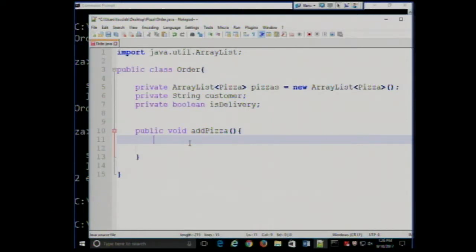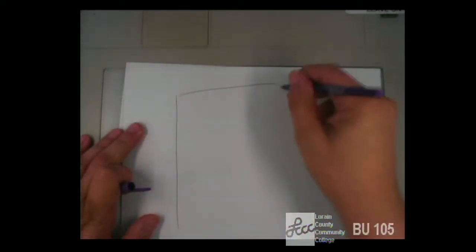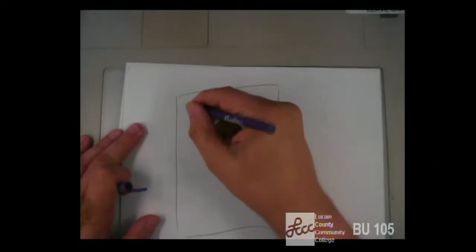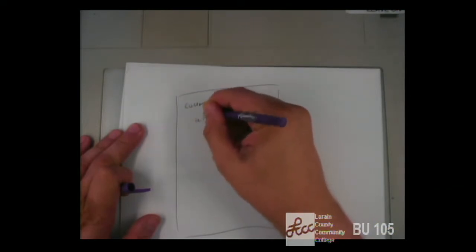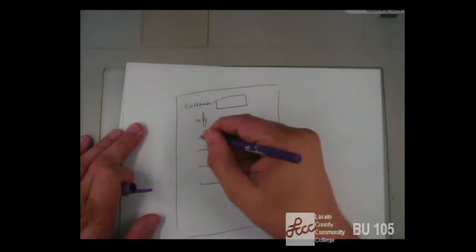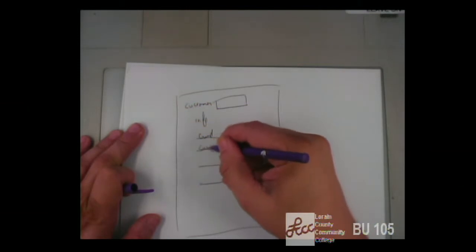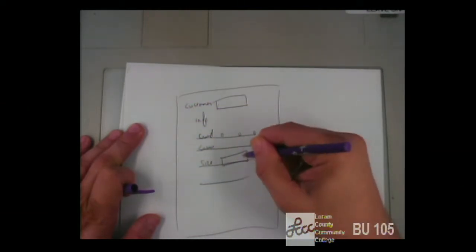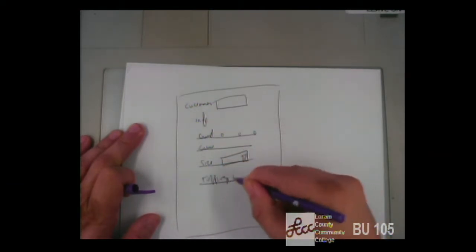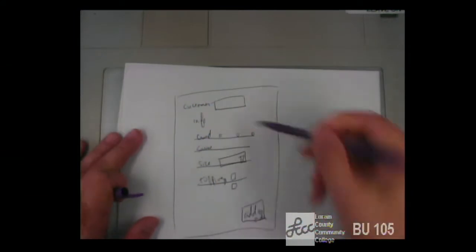You know, let's imagine that you have a GUI and you're the person that is going through, and you're taking the order. You might enter in the customer name and the other customer info. You might then have all the properties of a pizza that you could have. What kind of crust? Maybe radio buttons. What kind of sauce? The size, maybe a drop down, toppings, maybe a bunch of check boxes. Then finally, there's a button that says add to order. Well, and then it'll bring up the screen again so that they can enter in their next pizza.